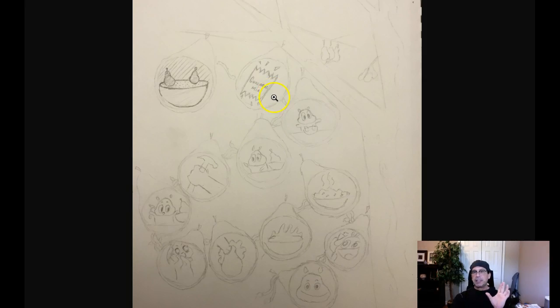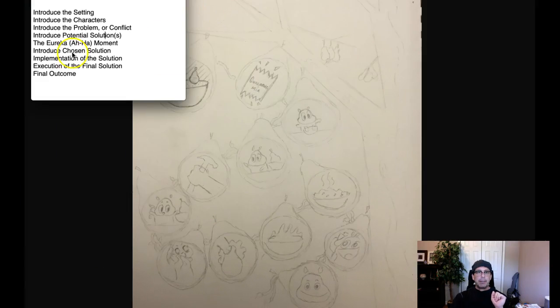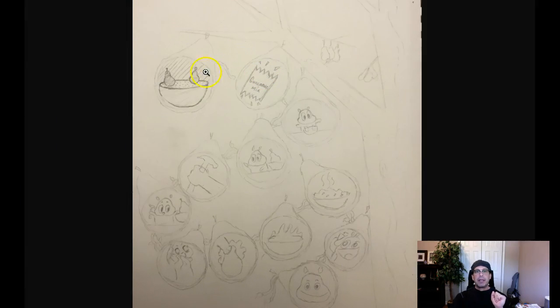Okay, so placing the squirrel here, and then don't forget, now this is going to be tough. It says guacamole mix on the package, and this assignment doesn't permit any text at all. So there's no writing, there's no text allowed in this assignment at all. So we can't put guacamole mix on the bag. That said, introduce a problem or conflict. So you have this little guy here with his things, and he's got the guacamole mix. So you can have him use the guacamole mix. I don't know where the little squirrel got the guacamole mix, but that's one of the cute things about this. It's cute and clever, and I think that's something that will just be left to the viewer's imagination.